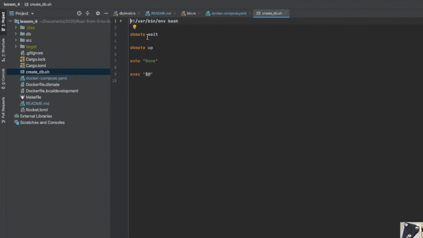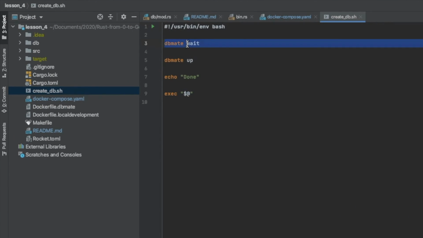All it does is it waits for the Postgres database to start, and then it runs dbmate up. dbmate up is used to trigger migrating the database. And then after, we just print done.